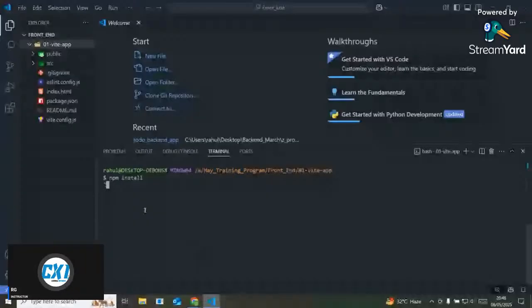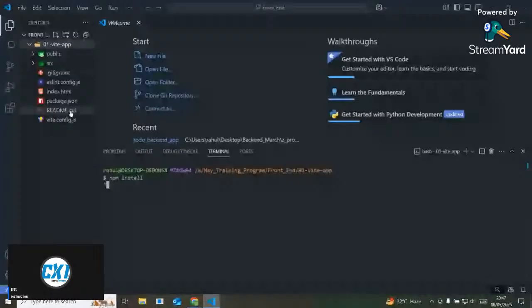If the node modules folder is not present inside your application, then it is utterly impossible to start your application, right? You will not be able to start your application if the node modules folder is not present. So just give it time, it will install the node module packages.